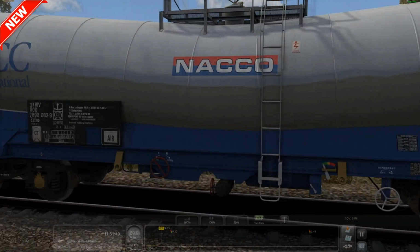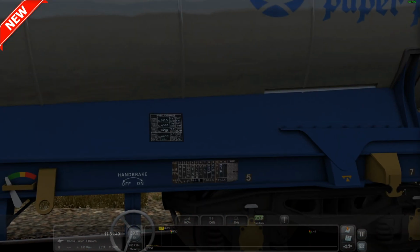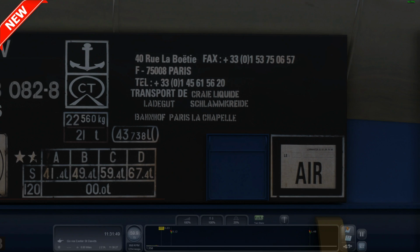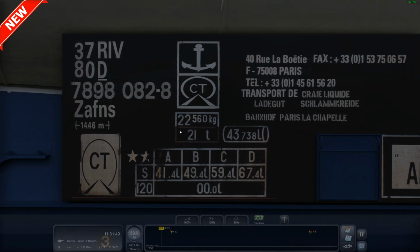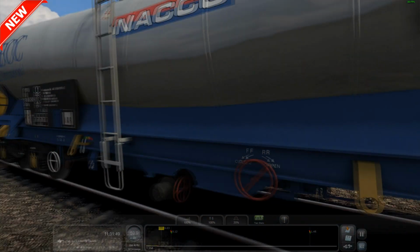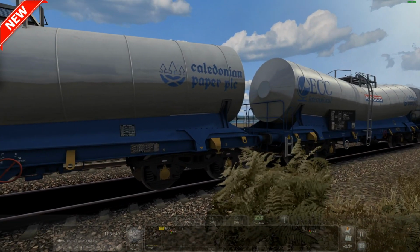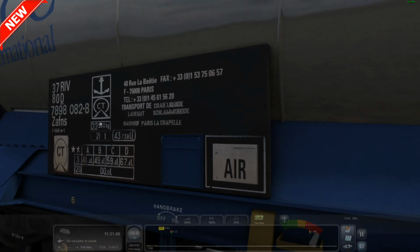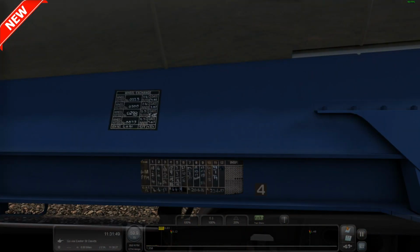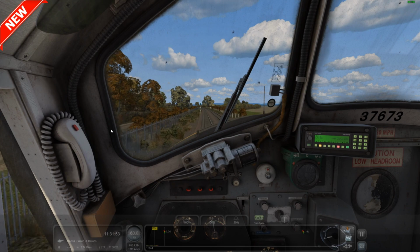Where's the plate on this? TIA, where were we looking for this? It's a good question, isn't it? I don't quite know where you'd be looking for this. I would have thought it would be on here somewhere, but I can't quite make it out. Where's it on the other side? I don't think it is. I think they're literally exactly the same. My understanding is that this would be these because they've got the blue underframe. I'm being really blind. I can't quite see where the actual classification plate would be. So we'll just continue. My take on that would be these.